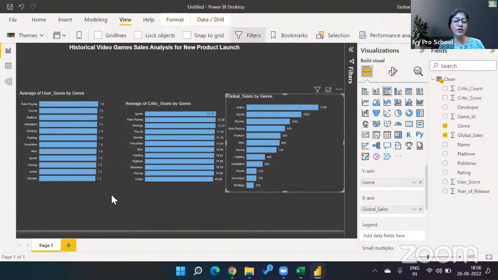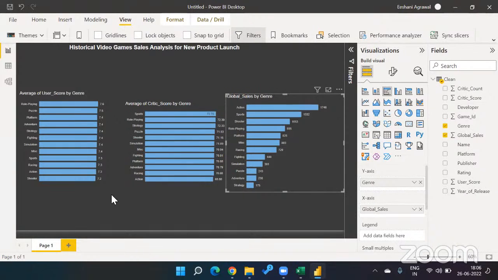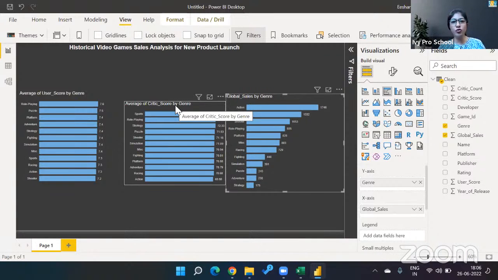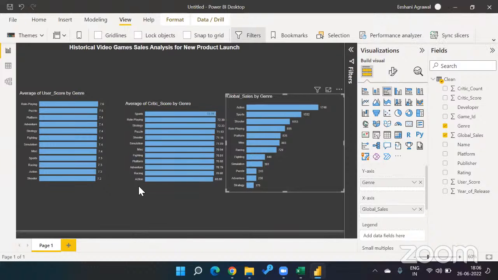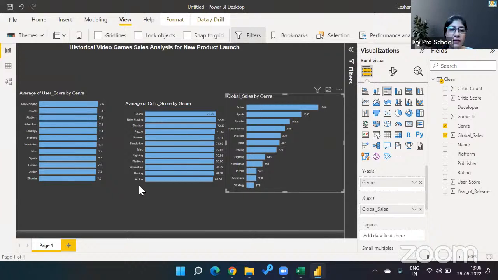Should I create games related to strategy? Absolutely no. Even though critics' scores are high, whatever few games are there, they have been sold, and the critic review is good. However, not too many people are buying it. So it may be a very small market that I'm targeting if I'm doing strategy games. My market share is going to be lesser. So we have to consider all those things, right? What people love, and then in terms of sales also, what's going on? Is the sales working or not?